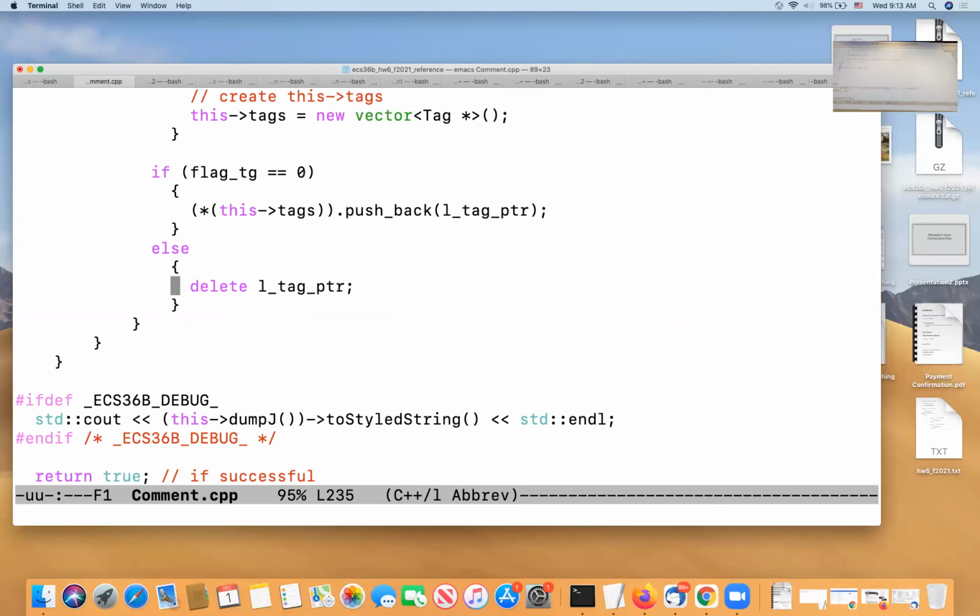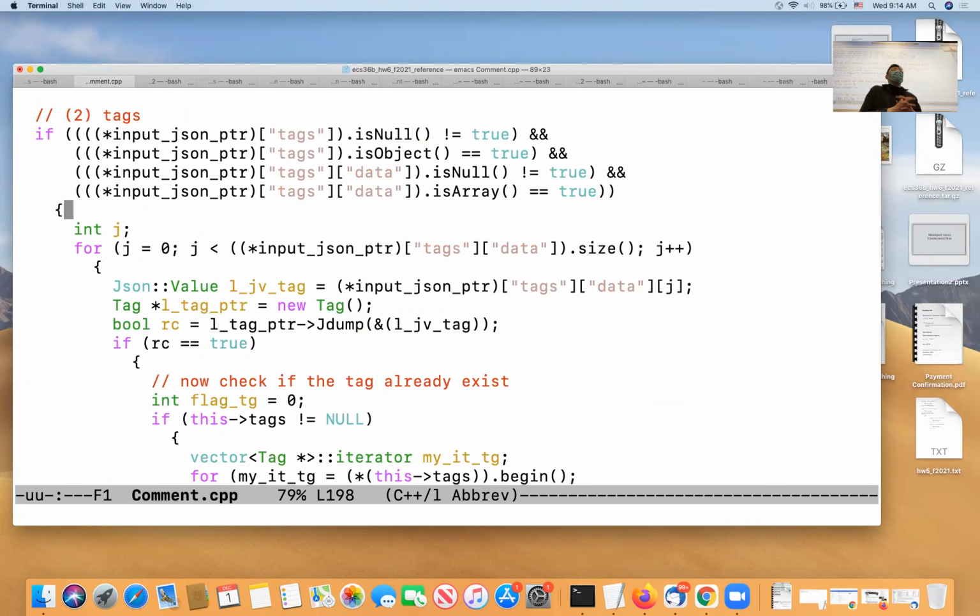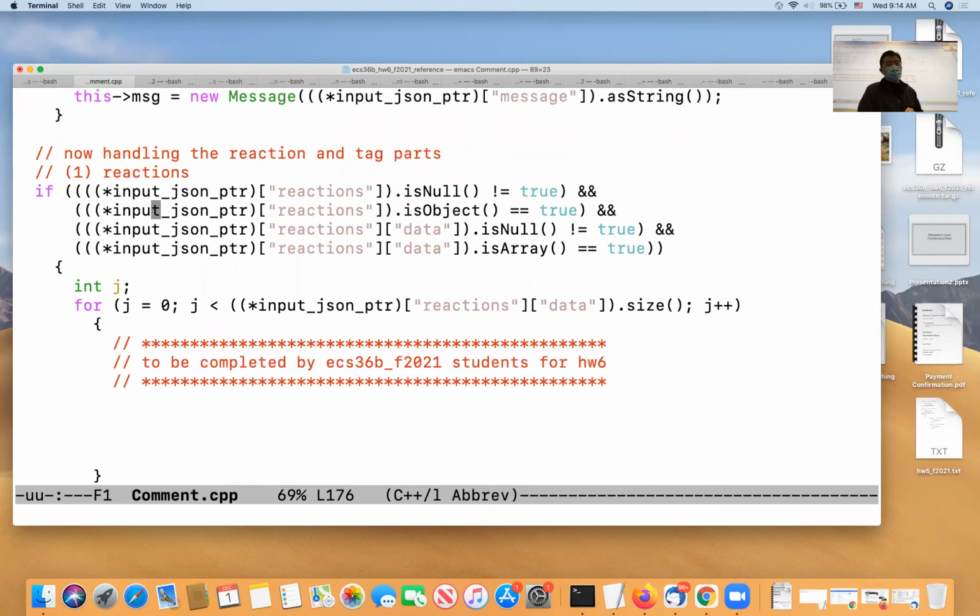This is from the JSON array pushed to the C++ array. So this part shows you how I handle the text part, the tag, and you will be responsible for handling the reactions part. Just the other way around.